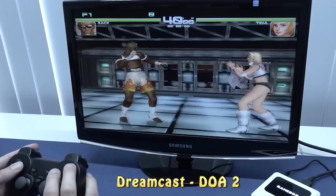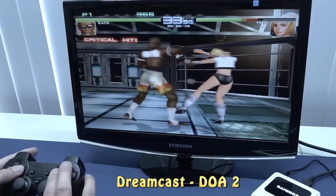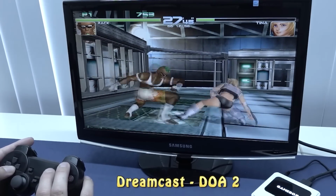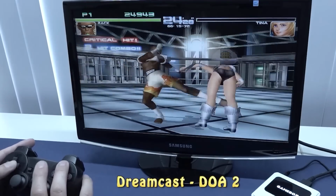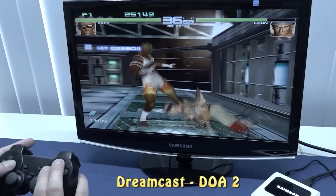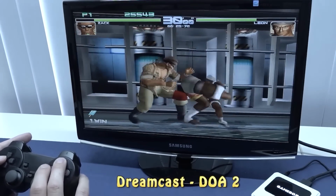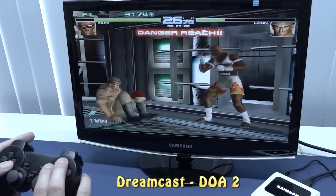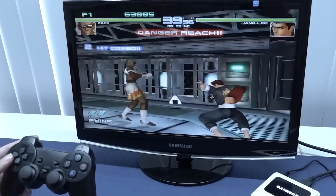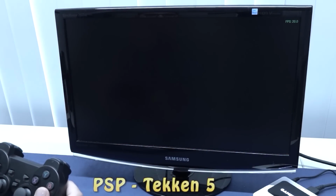Oof. You can hear that. Here we get to the point where it struggles sometimes. So it's playable, but you can hear that it stutters here now and then. Of course, if you choose a less demanding game, you don't have the issue. Okay, so as I'm in the menu, it runs at 20 FPS. Frame skip is absolutely enabled, you can just see it.